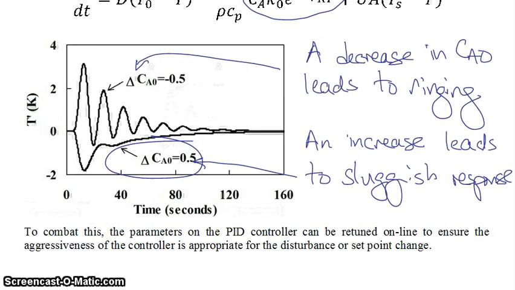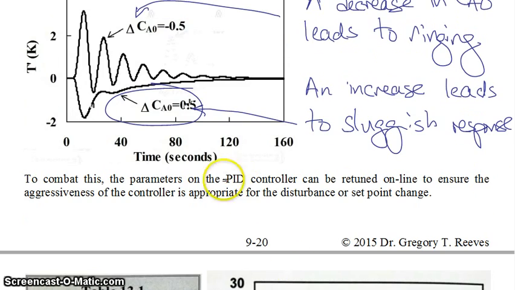And so what you need to do for this is that the PID controller parameters need to be retuned online, in an automated fashion, to ensure that the aggressiveness of the controller is appropriate. So the engineer needs to understand what the system will do, how it will behave depending on what kind of disturbance you get, and then come up with PID tuning parameters for basically every kind or magnitude or direction of your disturbance.